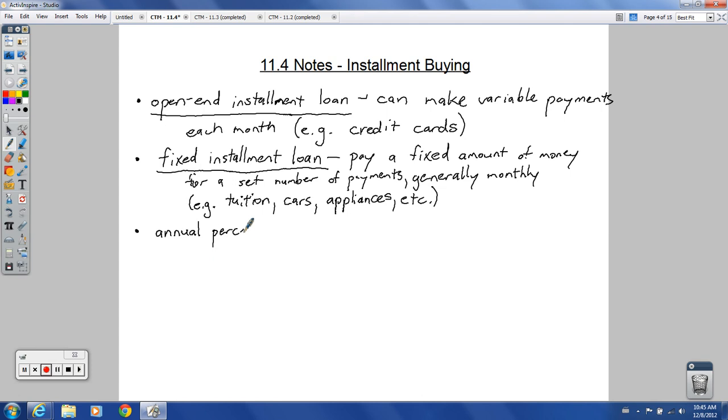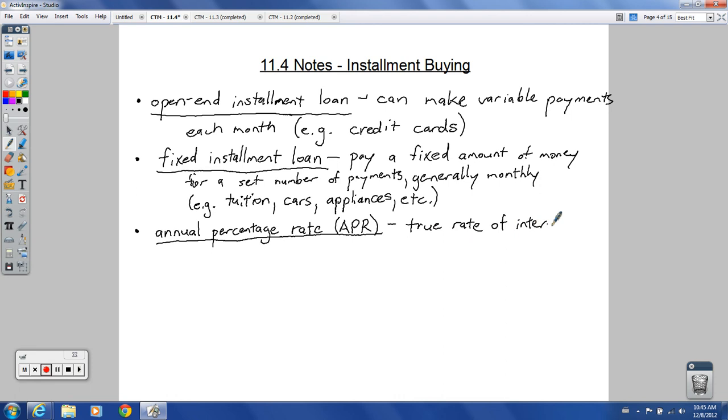And then annual percentage rate. And then we use the first letters to come up with this acronym here, APR. You may have heard that. I hope you've heard that at this point in your life. You've heard about APR. This place gives 7.0 APR financing, or we give 2.0 APR financing, something like that. What is APR? It's the true rate of interest charged.